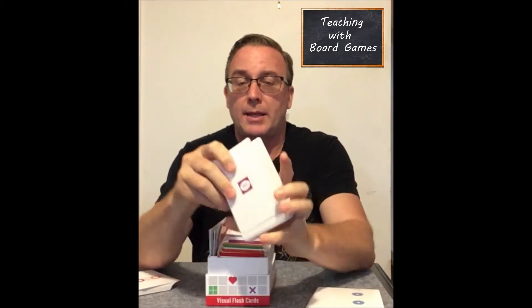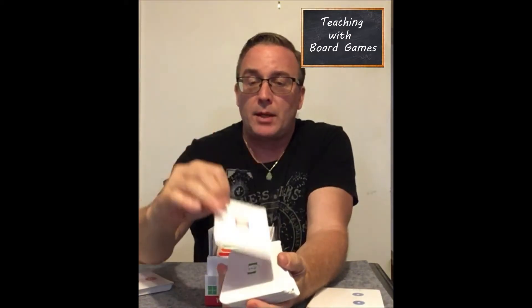And the third deck — now open — represents numbers in different ways using arrays. One times one is just a box, one times two is two boxes, one times three, one times four, all the way up to four times five. So you're doing your arrays here. Although this is a very thick deck of cards, the instructions say you take only 25 cards at a time — you separate the deck into groups of 25 as you use it.